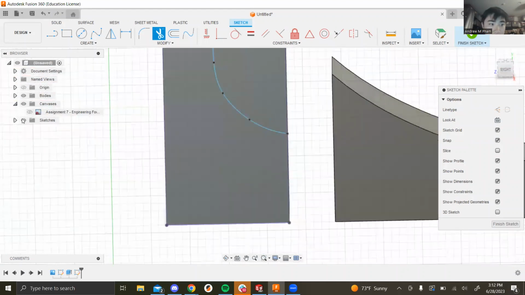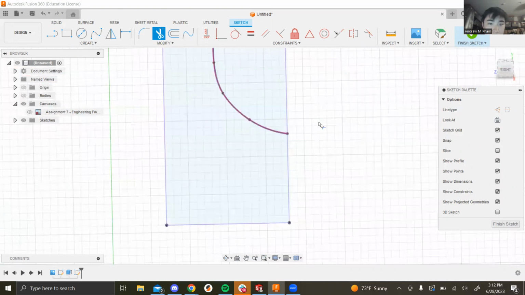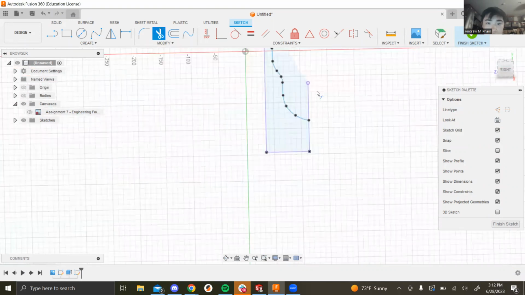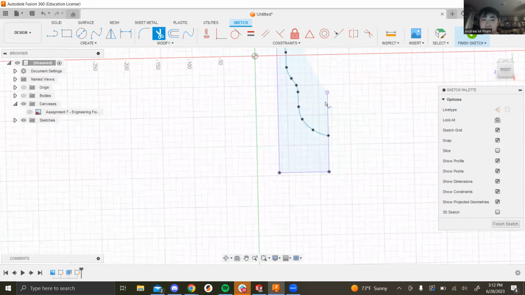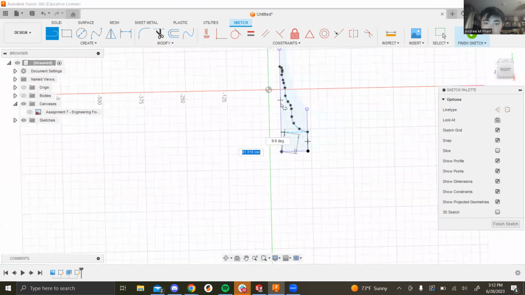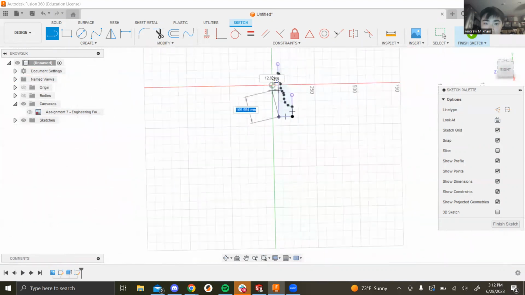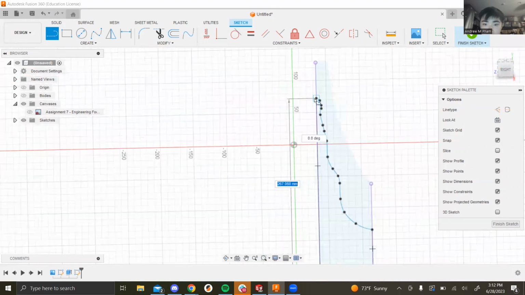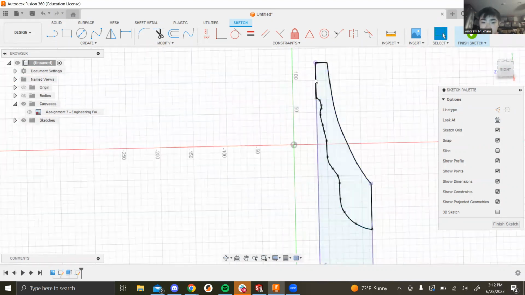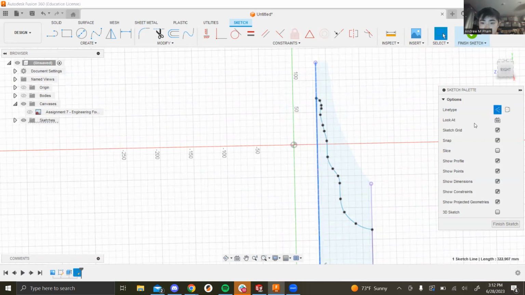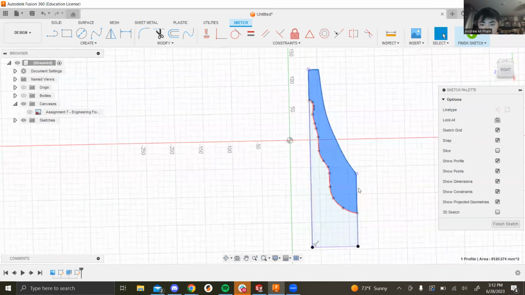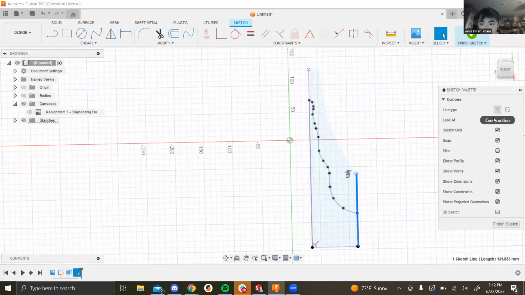I think. No, not trim the projected lines. Oh, that's annoying. Okay. So I'm just gonna draw a line over this projected line. Guys.